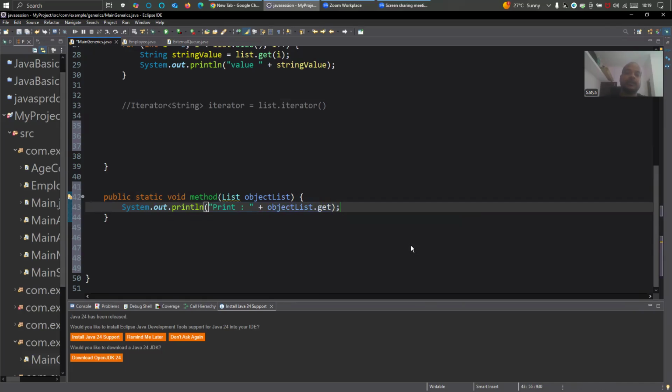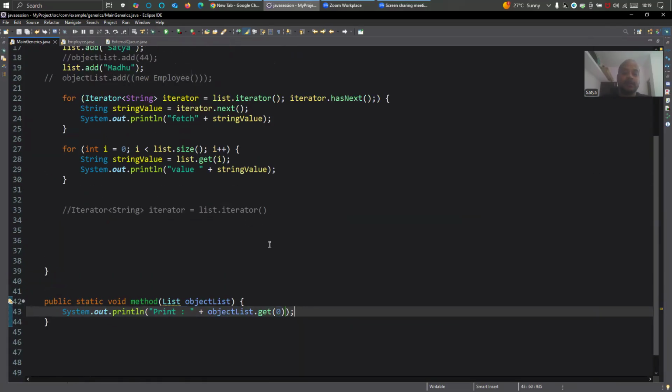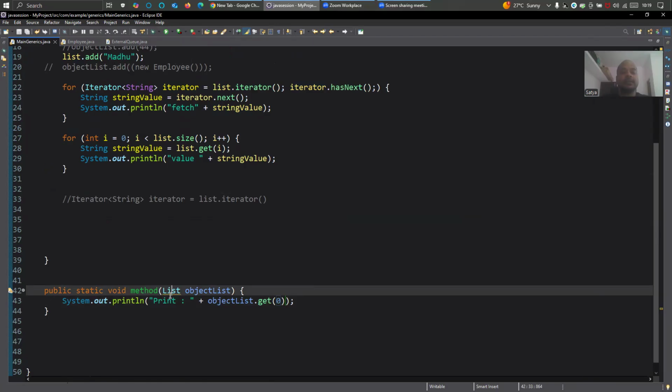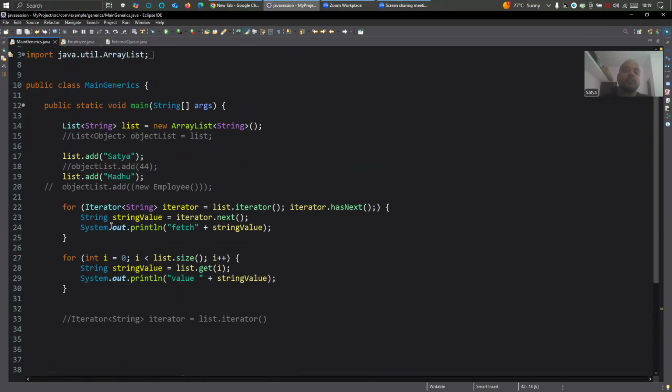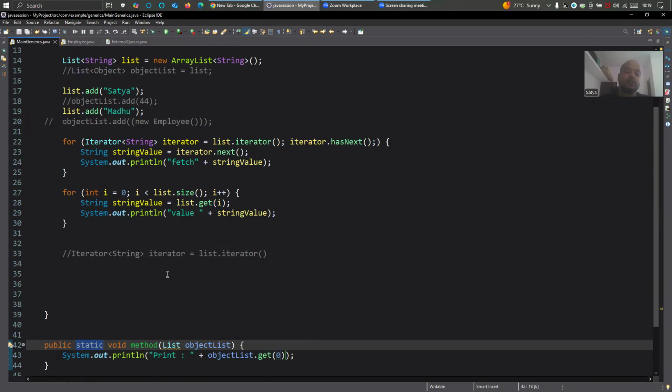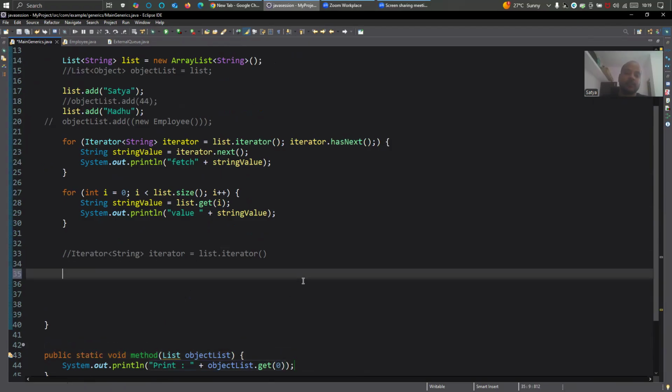I'll only print the first index. To show the use of generic, I'm trying to make you all understand what actually is happening. See here, I've used only list. If I call this method, you know why I have used static, so I'm not required to create an object of this main generic class and use it. That's the reason I made the method static.